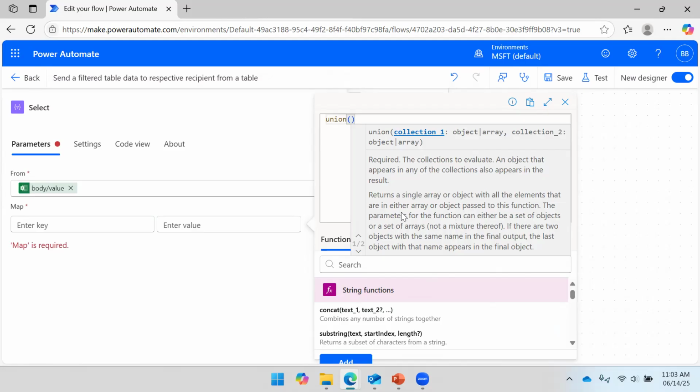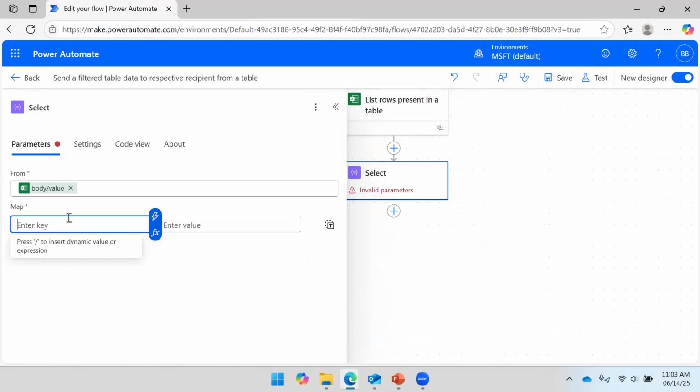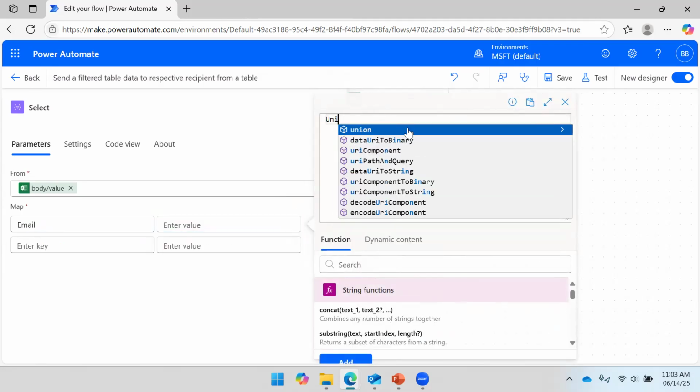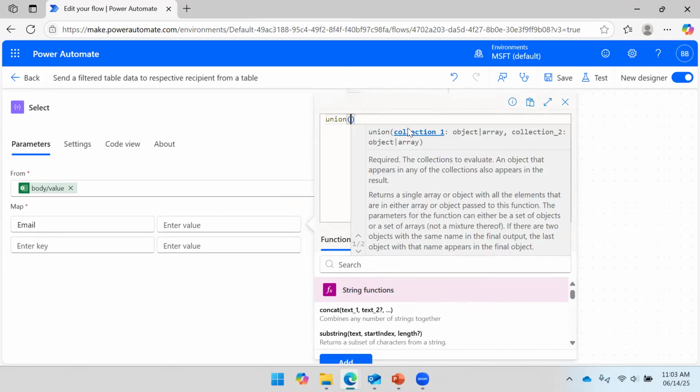An array is a collection. The output of the select statement will be an array, right? So here we are passing an array and we are combining two arrays. What will union do? Union will remove the duplicates from the two arrays and return only the unique ones, the way we use distinct in SQL. This kind of functionality is provided by the union function.